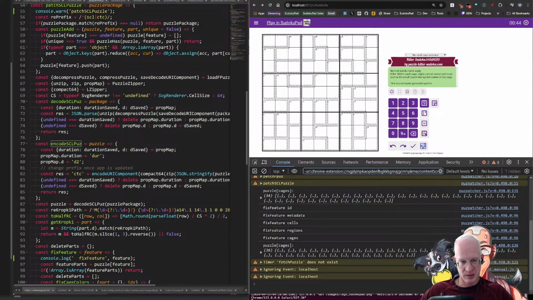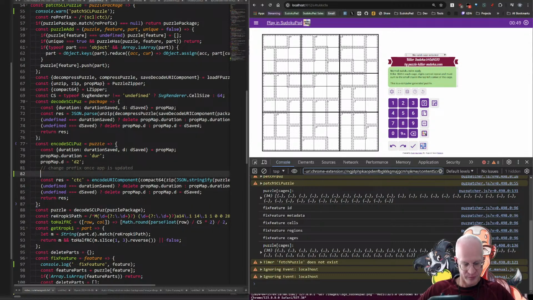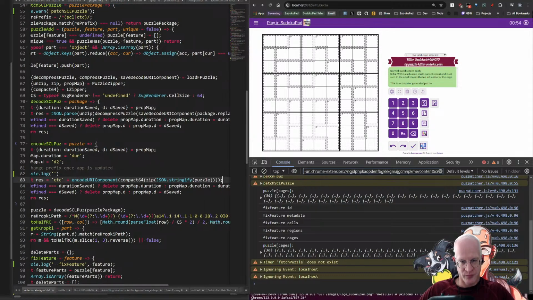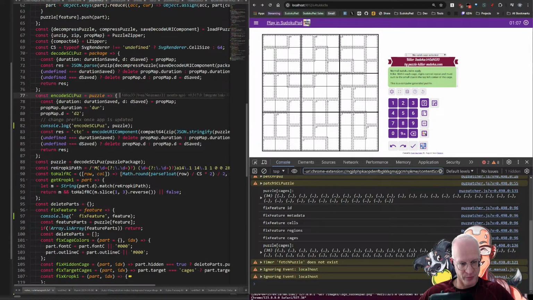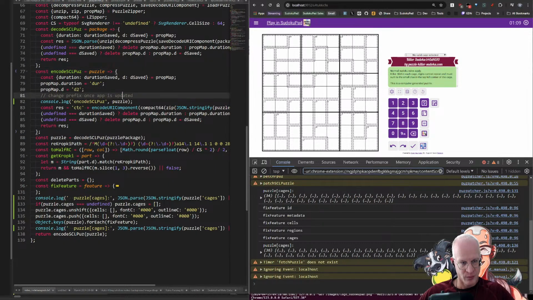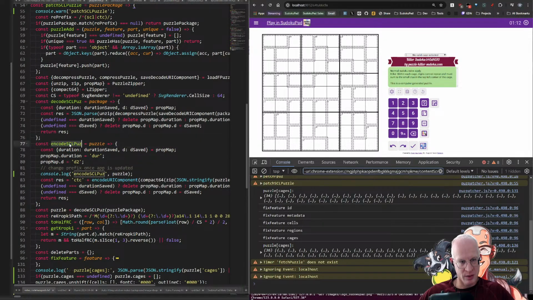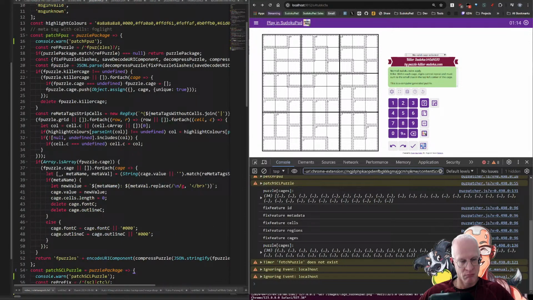Encode SEL puzzle. So if I output that here and output... are we always encoding SEL?